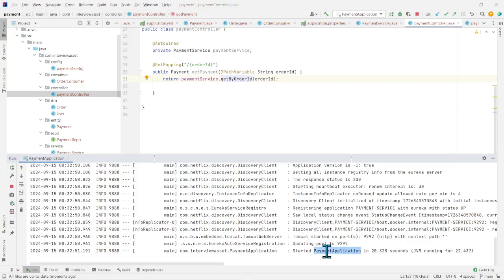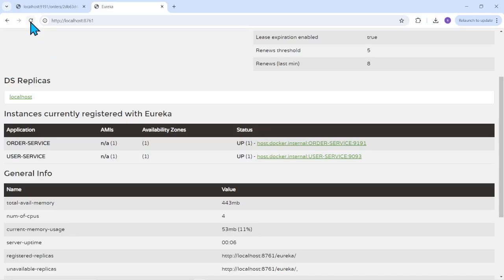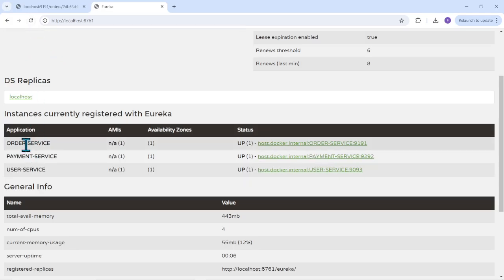So the payment service is up now, and the same is reflected in our server endpoint. All the three services are up now.